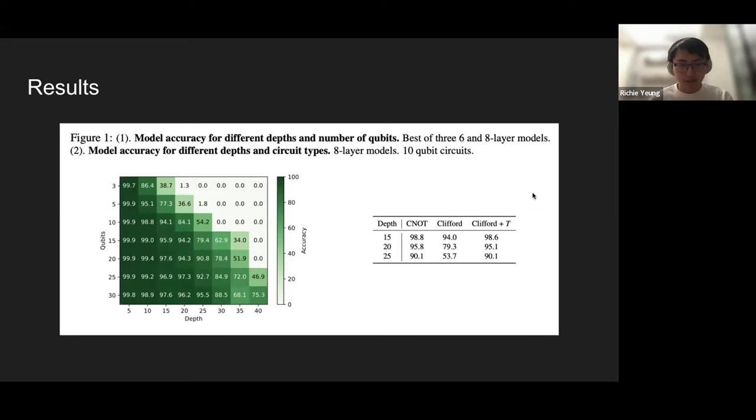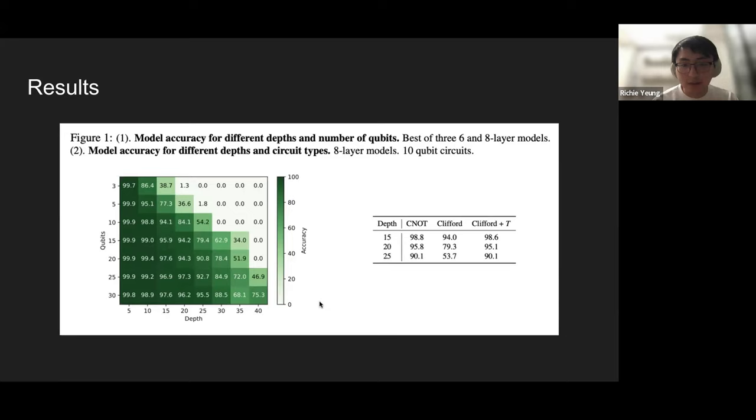So here you can see, this kind of explains why, when you train it, the model is able to do well on wide but shallow circuits, even though it's a long sequence, but it doesn't do so well when it's a narrow but deep circuit. So 3 qubits, but like 40 gates. It seems like it's not able to do as much look ahead because this computation is very sequential, right? The transformer does a constant amount of work; it's going to take more tokens in, but it doesn't know that full reduce is doing more computation there. So eventually it's not able to see the pattern, and the accuracy drops a lot. But it's able to learn wide but shallow circuits.